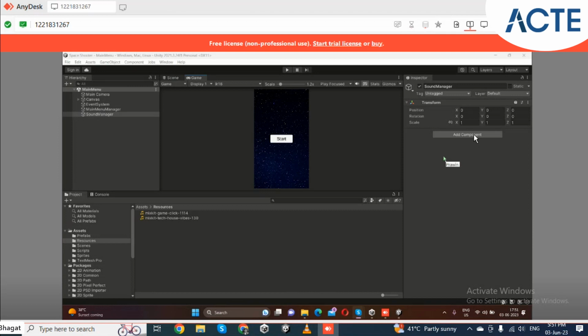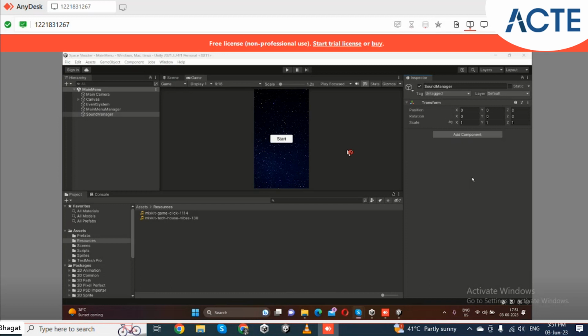I don't know why. Okay, you do one thing, I will tell you. You just add component. I couldn't see that Add Component. Add Component and now Audio Source. Type audio there only. Just go on typing.